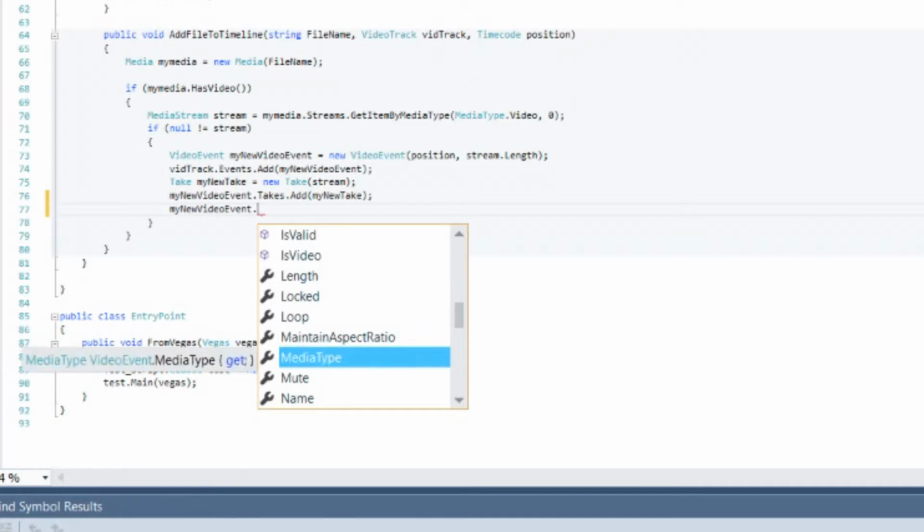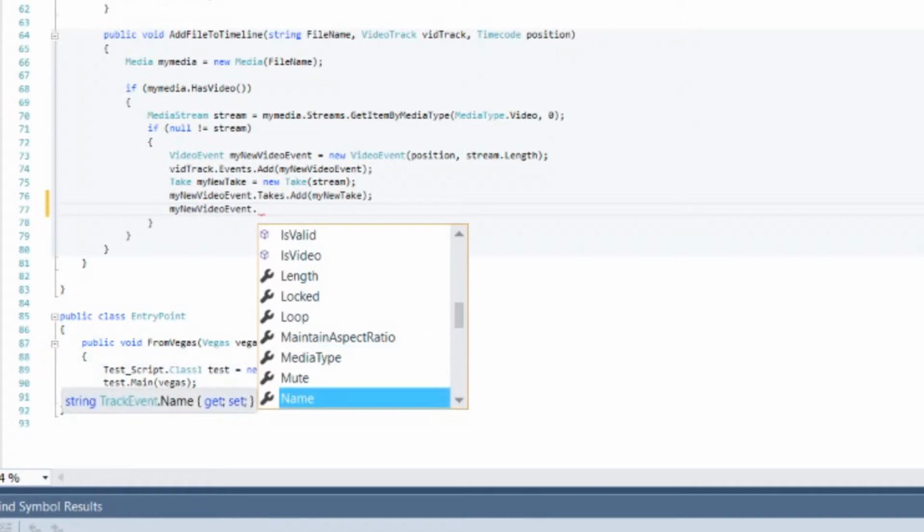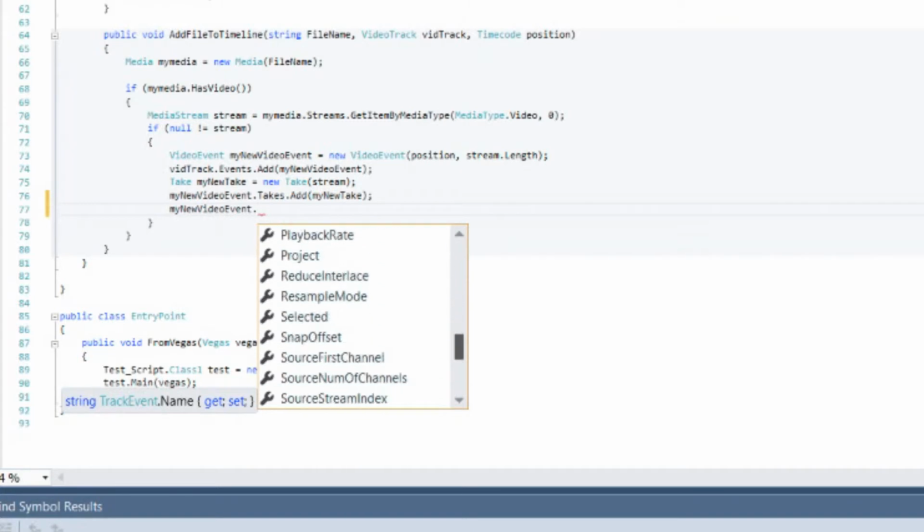Media type, we can get, we cannot change the media type. The name we can get and we can set, and so this tells us which ones are read-only and which ones we can actually write to as well. So this one would be get only, for example.